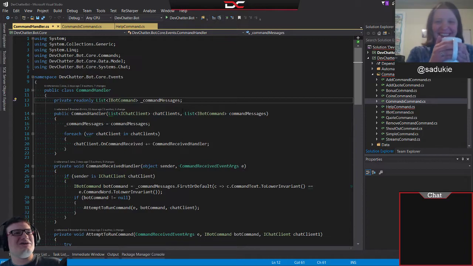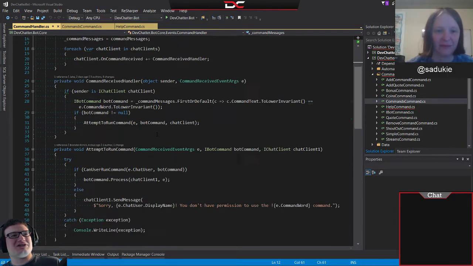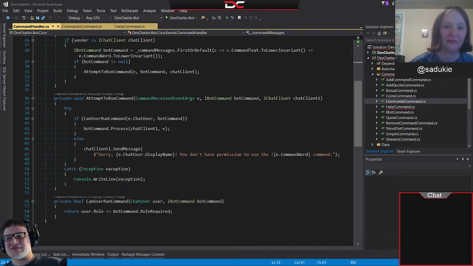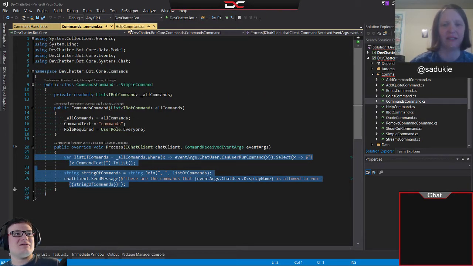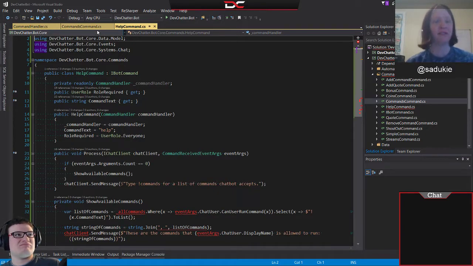Okay. How do you think we should get access to this collection? Because we need this collection. The command handler could actually just have a thing for get the list of commands for the user. We could move that in here instead. Well, I was looking at how you did it with the commands command, and I noticed when you added the commands command to the list of commands, you had a constructor where you pushed in the commands. So you think pass in the commands again and just put in the same list like we did this one? Yeah, because I just used the same list from before. It's still going to be the same list of commands.